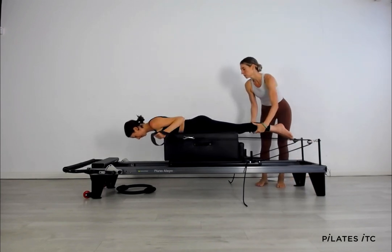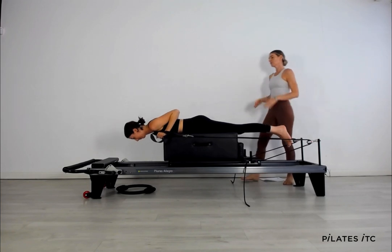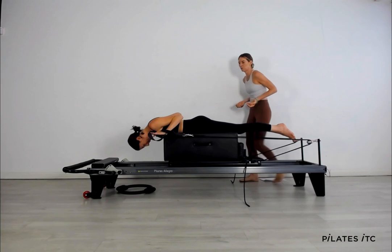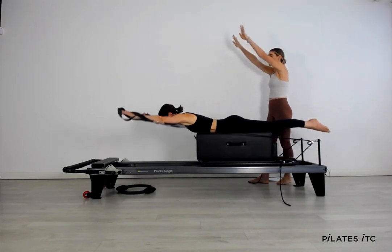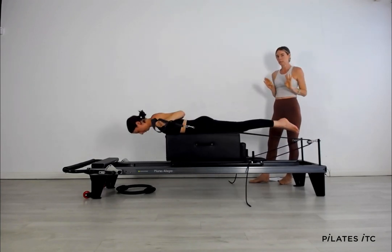Good. So just moving your legs over just a little bit there, Fran. Good. So you can see Fran is just kind of curled over the front border of the box there. The hands are underneath her shoulders. And she's going to inhale and reach those arms forward as she comes out long. And then circle around and pull in.